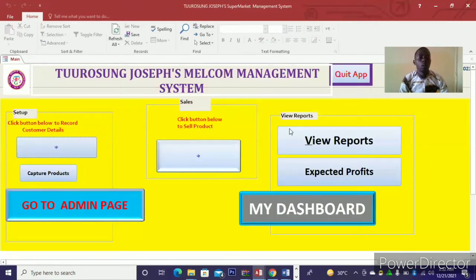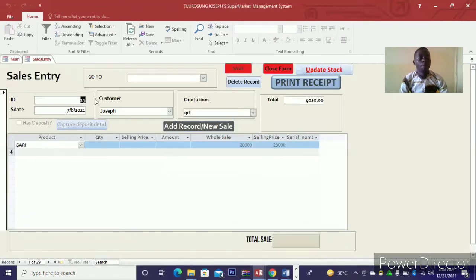Now let's go to this particular aspect as I was talking about. If I also click on the button below, this button is basically for you to sell the products. If I click on this button, it will open another form for me to enter. So here is the customer name. This place is going to be the save button. This is close the form. This is update your stock. In the stock, you will have items which you will need to update into your system. Maybe they are running out and you need to put new ones and update into your system.